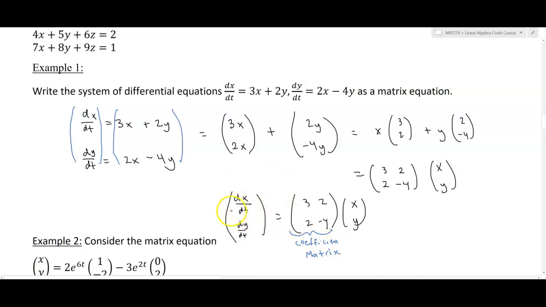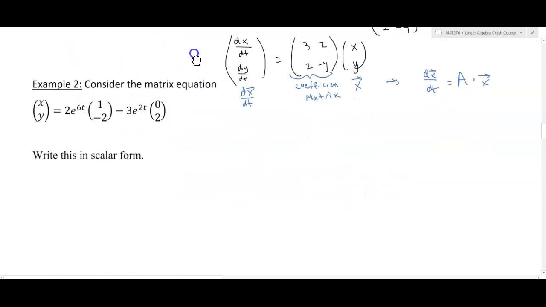Sometimes you'll see this, that's really the derivative matrix. You'll see it often written like this, dx/dt. So it's the derivative of a vector. We'll talk more about that soon. And then we'll just call this here the x vector. That is the vector without the derivatives of x and y in it. So a lot of times you'll see a system written as dx/dt equals this coefficient matrix, usually people write capital Y, times the vector x.